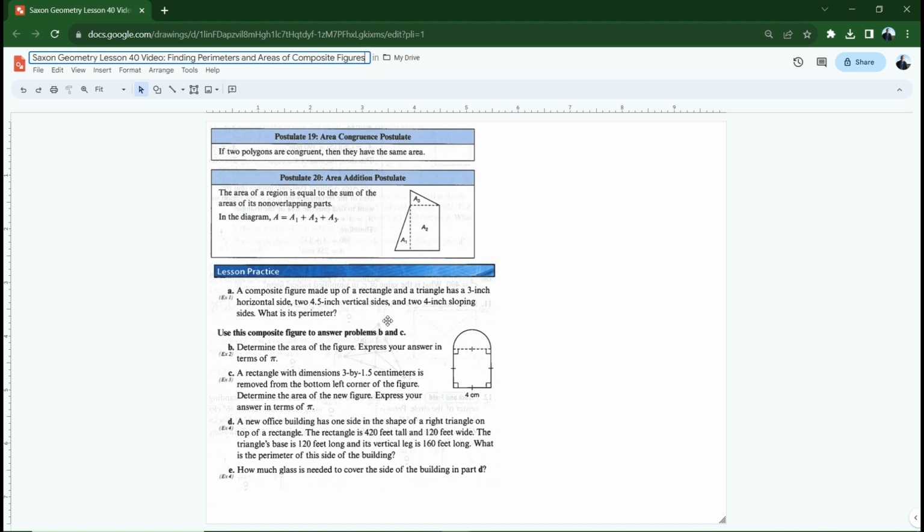Sometimes it's a bunch of figures plastered together, and sometimes it's a figure that looks like Swiss cheese because lots of other figures have been removed from it. So we're going to have to use our heads to figure out what the areas of these figures are.